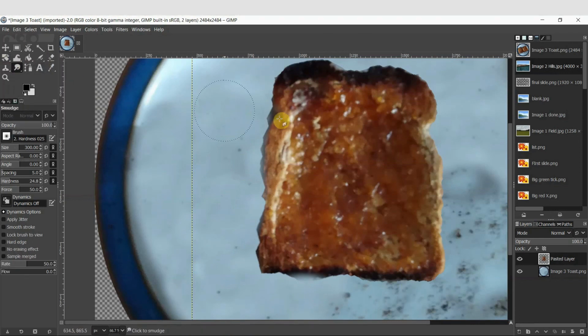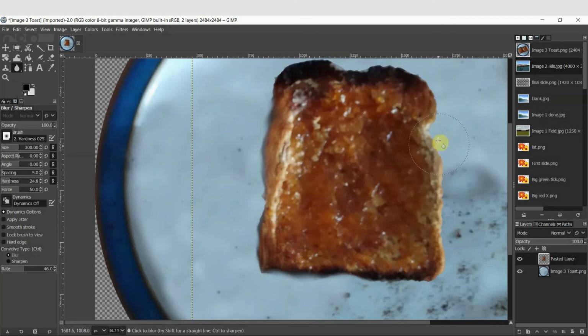For much stronger blending, the Smudge tool is also useful. This one actually grabs a lot more of the image though, and is a bit more rough. The Blur tool is quite subtle, and as you can see on the smudge on the left hand side of the toast, you've got a very blurry mess from what I did because I was rushing, and this isn't a full proper job. But as you can see, the more you mess around with it, the more you can get it to what you're after.